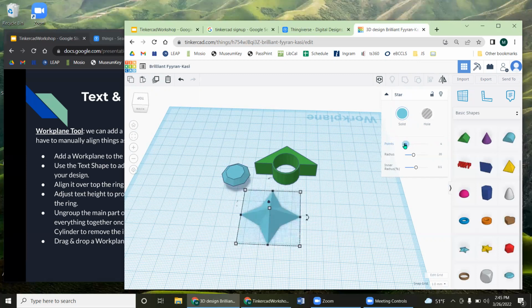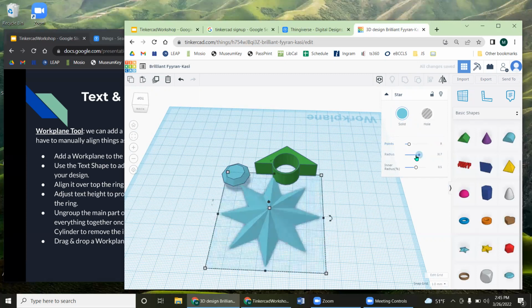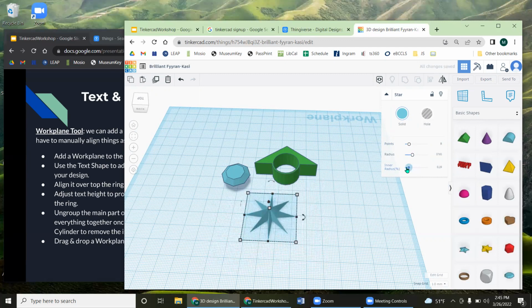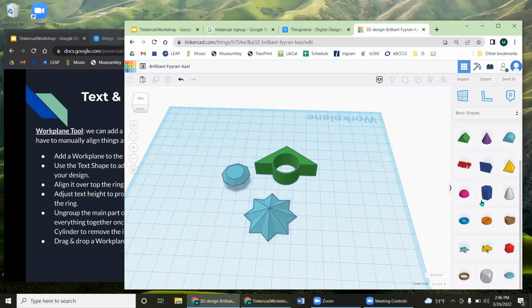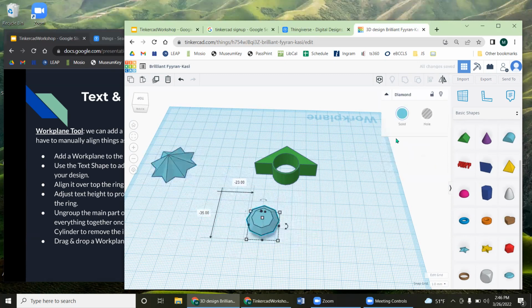So we can add some points to this if we want, you know, 8 points. We can change the radius of it. We can change the inside radius to make it so spiky, something like that. So a couple of these shapes will have these kinds of settings to help you additionally customize it in this menu instead of doing it all by hand. So that's just something to keep in mind. You might see these additional options hidden below the shape name itself. So that's that kind of shape. But some shapes just come as they come. So we'll take this one and attach it to the ring and see what we can do with it.